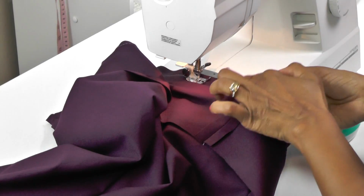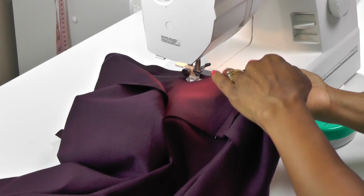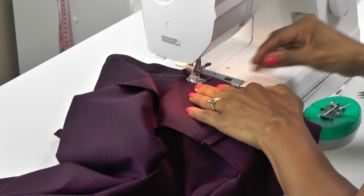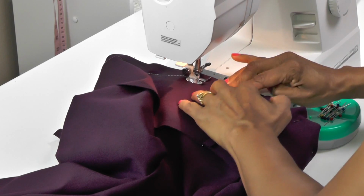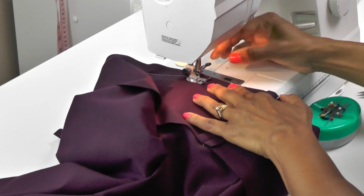And we're coming up on the other pocket piece, so make sure you pass your hand under, make sure it's flat, especially on the edge where the pocket starts, so that you're not sewing in folds. If you did that, you would have to take it apart and redo that area.